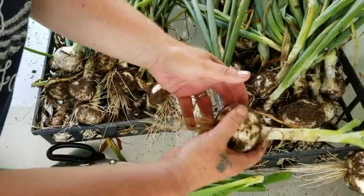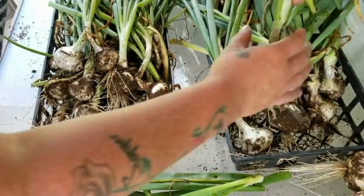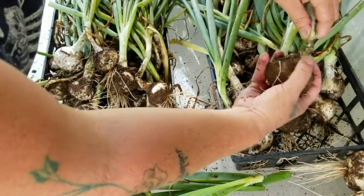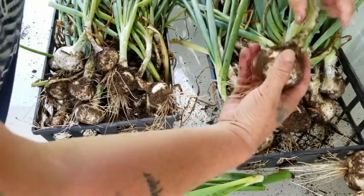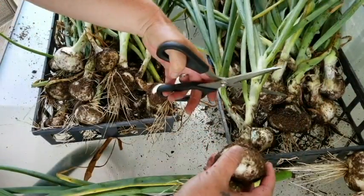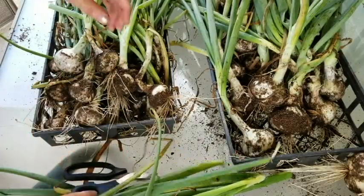And then those are great for compost. We throw them right in the compost pile. Just kind of get some of the chunks of dirt off this. And we're going to leave these right out here on the back porch, actually, for about a week. And then they should be dry.